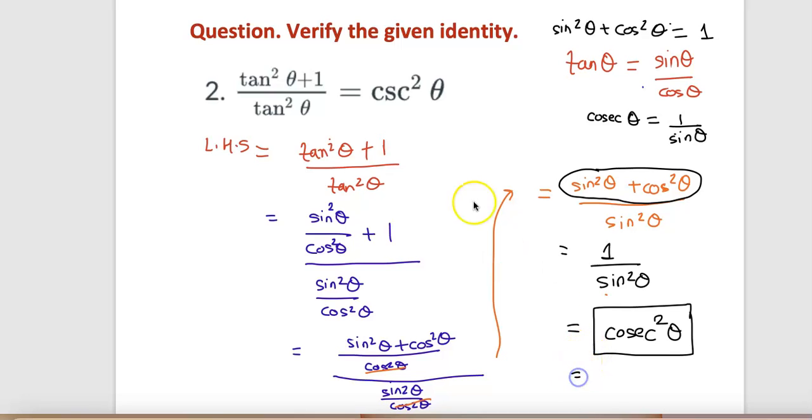Do you think when you look at the right hand side over here, these two look the same? Yes, because this is an abbreviated form. This is equal to the RHS, so we have verified it's an identity. I can write over here, I have verified that it is an identity. So these are a few formulas which I will be using to solve these problems.